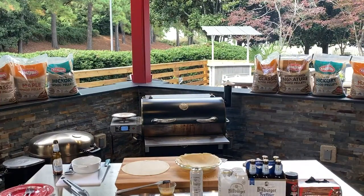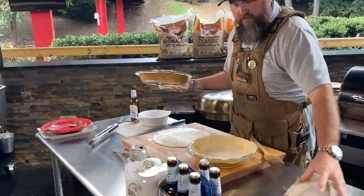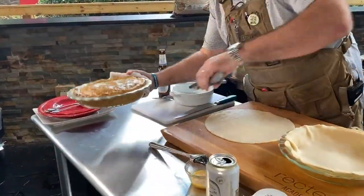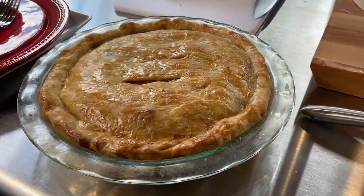But I do have a delicious finished product right here for you. Get on in here, shirt. This is what you want it to look like. Oh, and that looks great, doesn't it? Goodness, Jody. I think I did a pretty good job. Look like Betty Crocker over there.